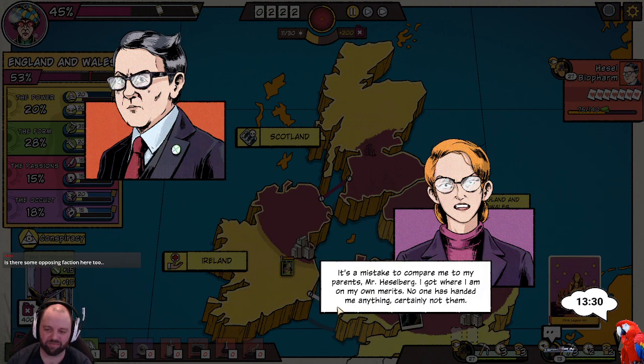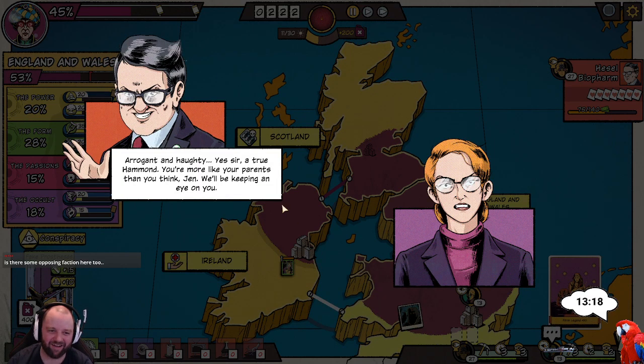It's a mistake to compare me to my parents, Mr. Hazelberg. I got where I am on my own merits. No one has handed me anything. Certainly not them. Unlike you. Arrogant and haughty. Yes, sir. Drew Hammond. You are more like your parents than you think, Jen. I'll be keeping an eye on you. Oh, suddenly it's Jen.